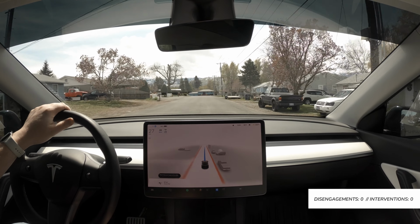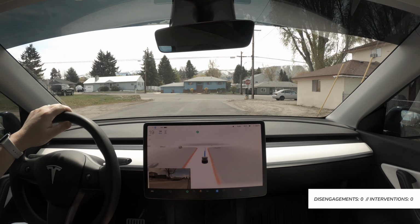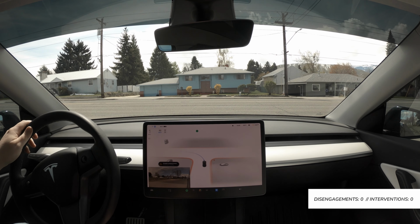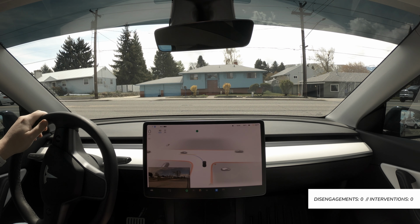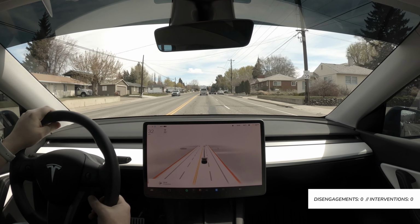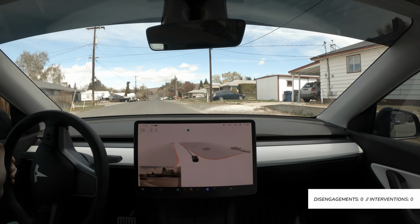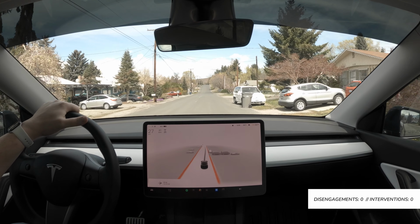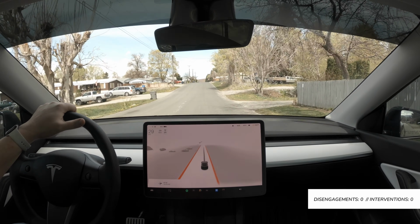All right, coming up on attempt number 4 here. Fairly clear to the left. We got some traffic to the right. Doing some creeping. And that's about as far creeping as I'd like to go, but it's got plenty of visibility. So it can go. Okay, and actually a really nice boost right there through the turn. That was awesome, actually. Good amount of speed after the commit, a decent creep into the road, but not too far, enough to see some visibility and not be too nose deep in. That's probably the best left I've gotten yet. So 4 for 4 right there, which is pretty good. Haven't had any super tough scenarios yet, but those have been nice and confident, and I really like seeing them.